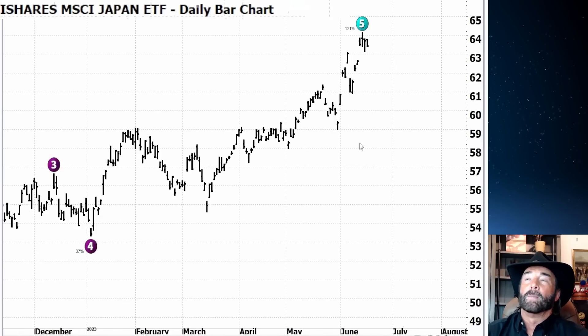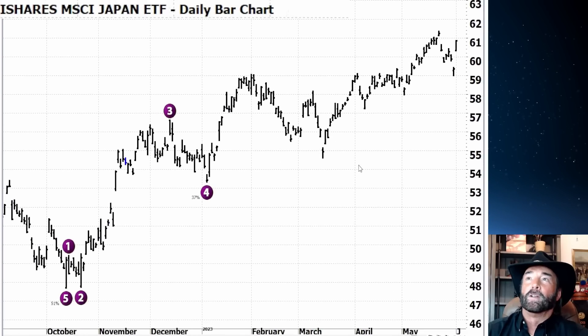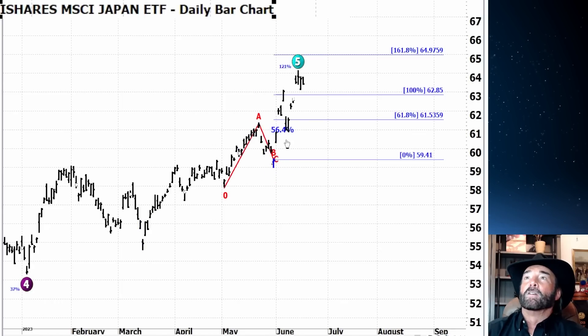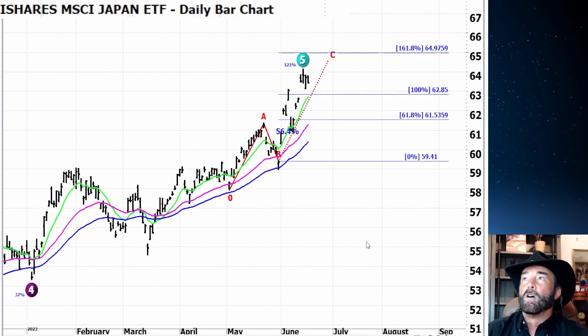Last week we had a question about the Japan market, and we've shown the EWJ chart a couple of times. It's had a nice run from the October lows with a zigzag pattern. We put the 10-day moving average on here — it got a bit overbought on the move around June 13th, then went sideways in constructive consolidation, allowing the 10-day to catch up. It looks like EWJ wants to go at least to 65, and then we'll see where things go from there.